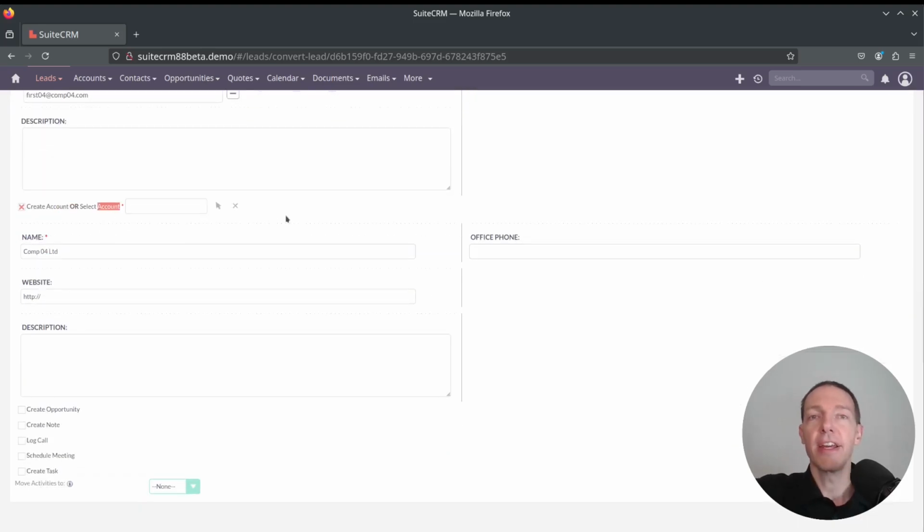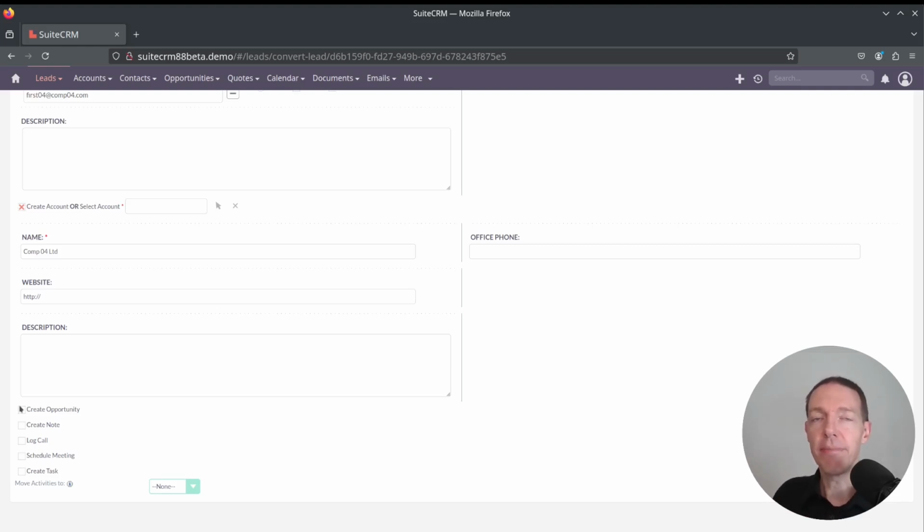Here again, if it's an existing company but a new contact inside an existing company, still select the existing company here. For me now, Camp04 Limited, this is a new one as well, so completely new business, and therefore everything is fine. Now it's possible to create more details, but I want to do it the other way around. You can work in this way. It depends on your business process.